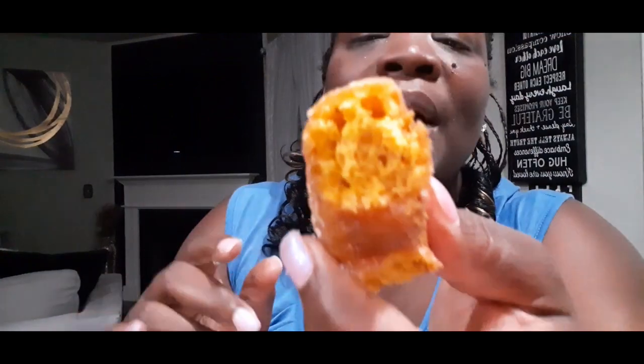I'm not a fan of red velvet things other than red velvet cake, but it's good. Let me try the pumpkin spice. Now, I've been drinking pumpkin spice iced coffee lately, so I thought, you know, it's fall time. Normally, I don't buy pumpkin spice stuff. I just bought it because it's fall and, hey, it's pumpkin spice.